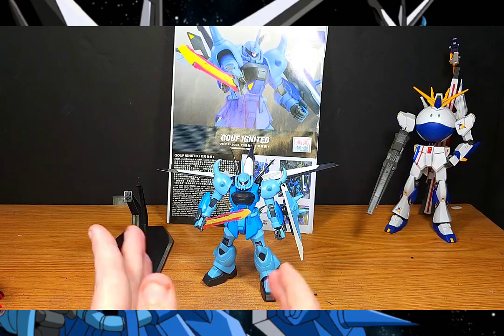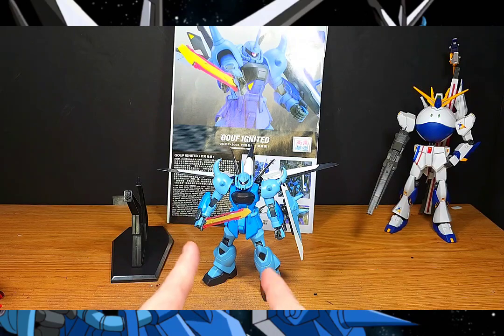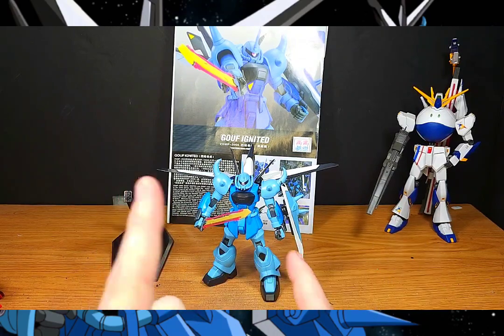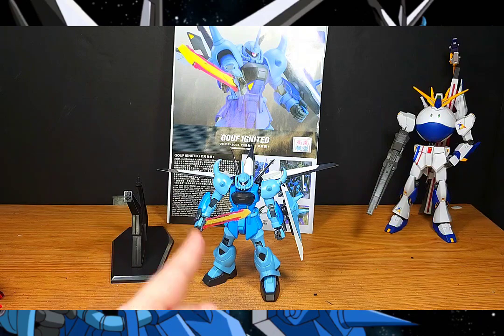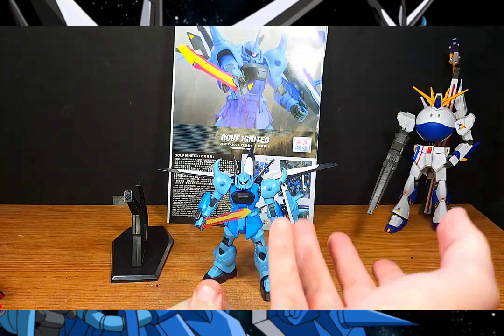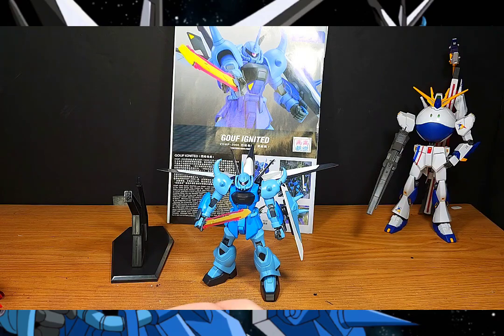But yeah. So my final thoughts. Yes, I could definitely recommend this kit, though, as I've already mentioned, do remember that there is some paintwork to do on this kit if you're getting it. But I more or less recommend it if, for one, we get a reissue from Bandai, of course, to pop this kit back out, or if we, as I said, maybe get a later Master Grade version or even a revive version. Yeah, I would still check out a new Gouf because these are really cool.